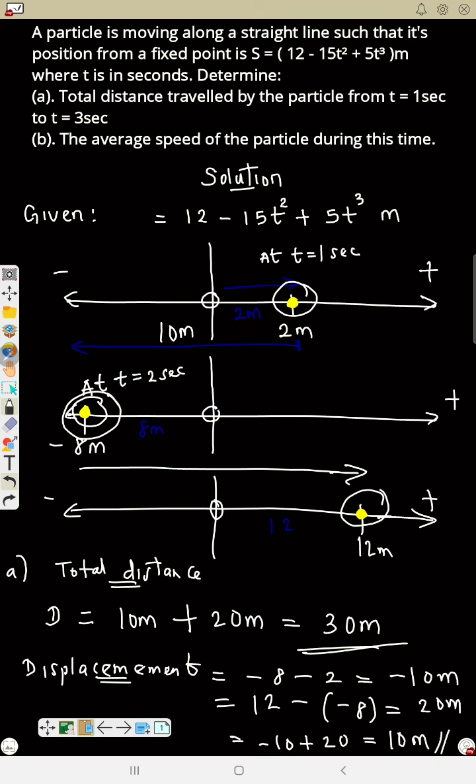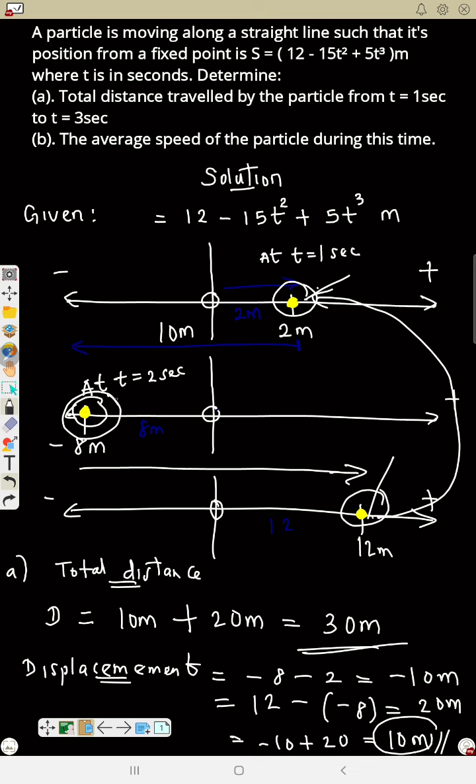Can you see that the displacement turned out to be 10 as usual? That is the final position 12 minus the initial position. 12 minus 2, 10. But you can't do this for distance. Distance, you must calculate all the total distance it covers in each time interval. Time interval from 1 to 3 doesn't mean if I want to find my distance I should just say when s is 1 and when s is 2. No, I have to find all the time intervals t1, t2, t3 and calculate all the total distance.